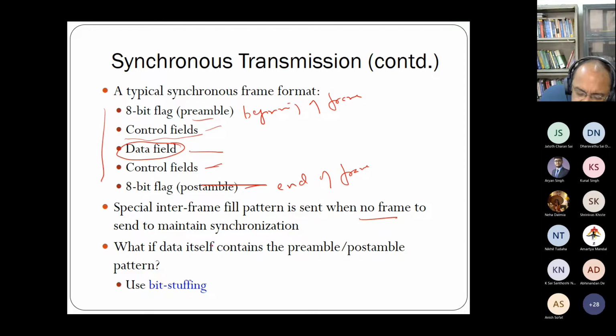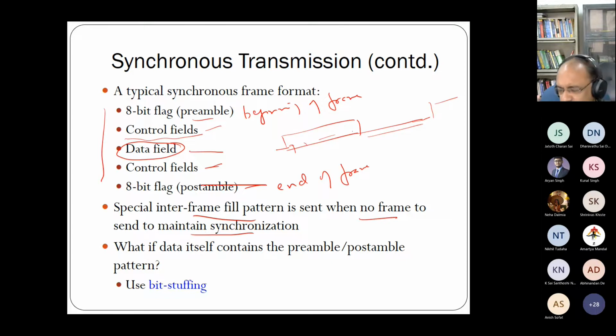And then when there is no frame sent, what happens here? I send the frame and send the clock somehow. But if I don't send anything for a long time, then the clocks will again go off. Now, if you start with a clock that is, instead of 1% slower, 50% slower, then your falling off that bit end will happen much faster. So you send some special pattern in the middle. This is like a clock, but using the same line, not a separate line. If you don't send data for a long time, typically in synchronous transmission, you will send some special idle pattern to maintain the synchronization. It's like sending your clock periodically, sort of. Are you okay with this?